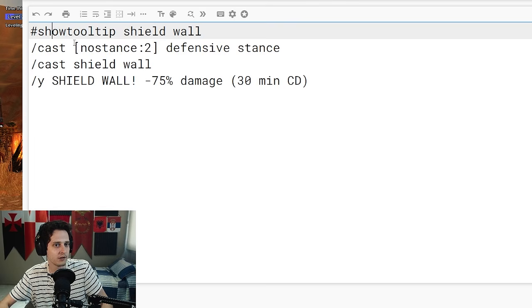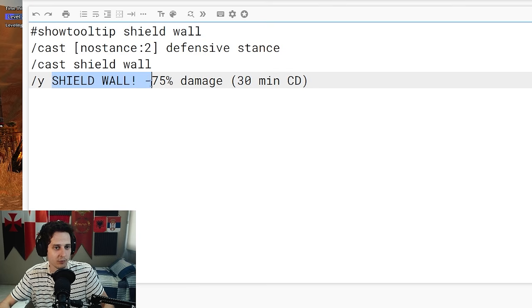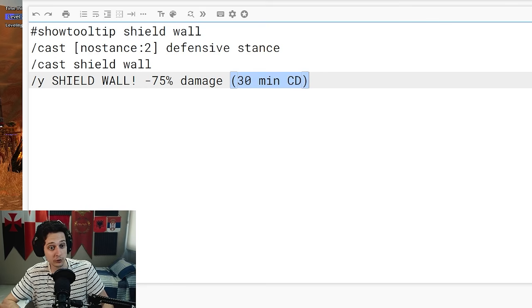And this right here is gonna be the same macro. This is gonna be Shield Wall, and once again it's gonna call out that you pop Shield Wall. It is 75% damage reduction right there, and 30-minute cooldown once again, so the healers can know, oh, he popped the big cooldown, he must be taking a lot of damage, I better make sure he doesn't die. That's what that means. You can make another one for Last Stand, for example, for everything. Really, you want to get everybody to know.